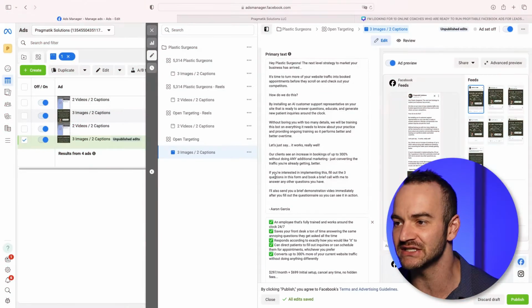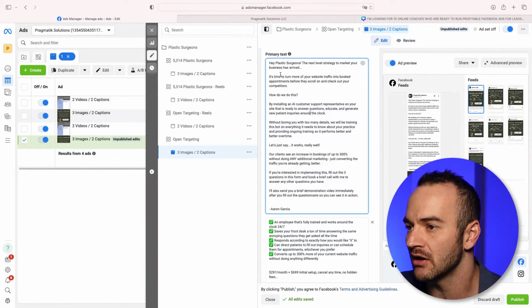And not only that, but at the very end, I'm going to show you 2 ad templates that are very simple. So if you're unsure what your ad should look like, I'm going to give you 2 templates that work for any coach or any service-based business out there that you can just try these out and get started right away, and they're dead simple. You don't even have to record anything on video. So let's get started here.